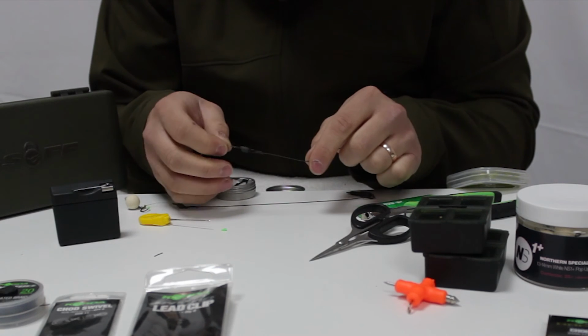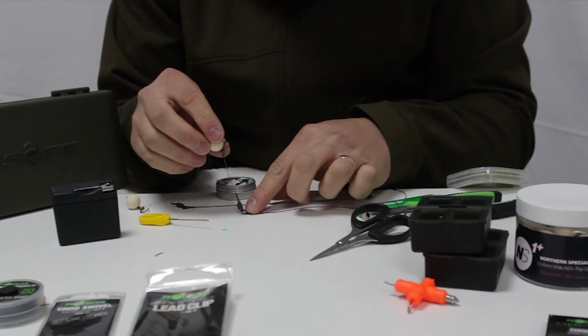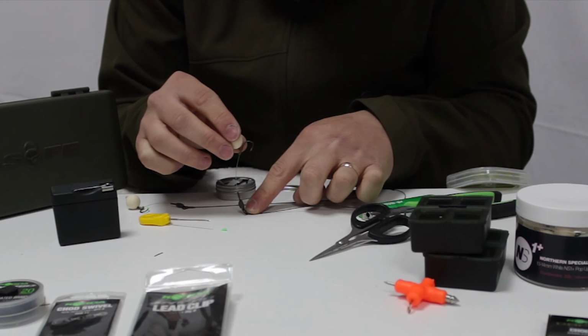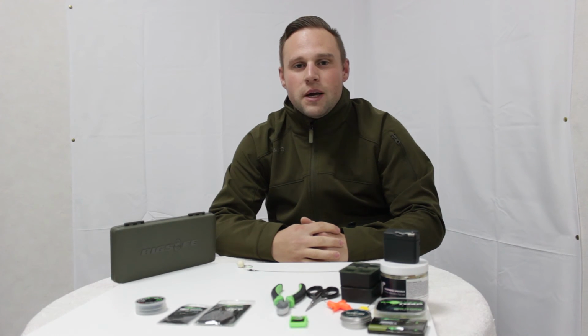It's just a case of testing your rig in the water and making sure that that boom sits flat to the deck and your hook section pops up like so. And there you have it. That's my step-by-step guide for my Hinge stiff rig.